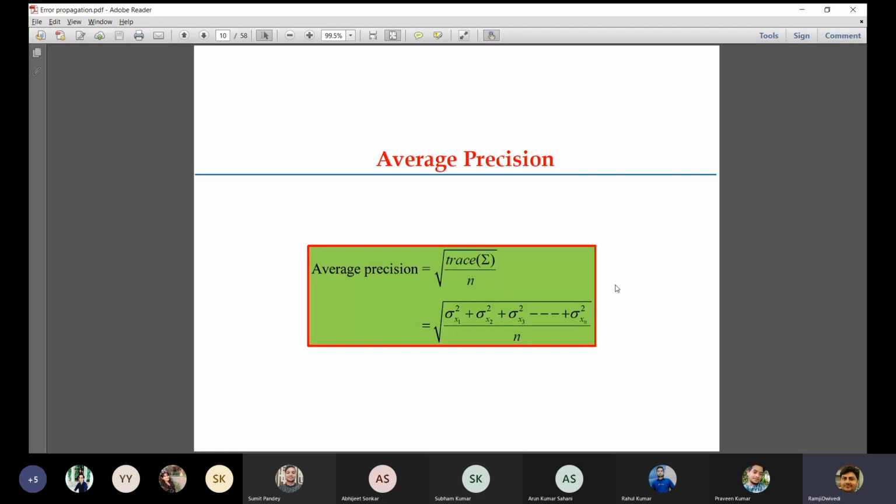Why? Scalar functions are something which are estimated or determined from the matrices, given as the variance covariance matrix. So we are using scalar functions like trace, determinant, max, min, or norm of a matrix. These are popular scalar functions that are popularly used in Geo-Informatics. So this one is called average precision. Average precision means considering the average of all possible variables in the picture.